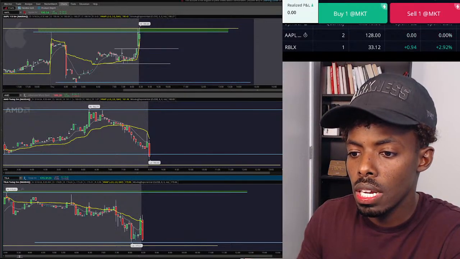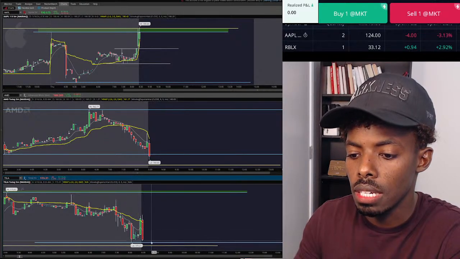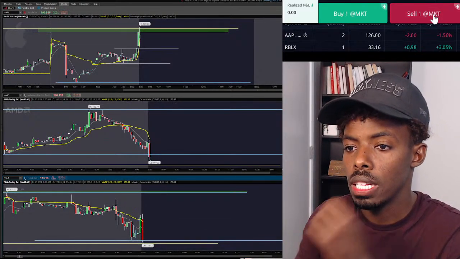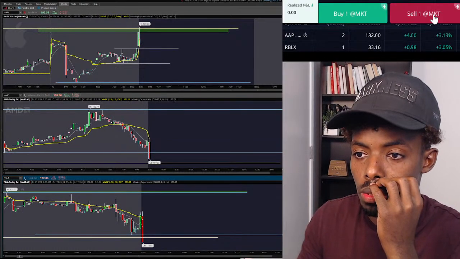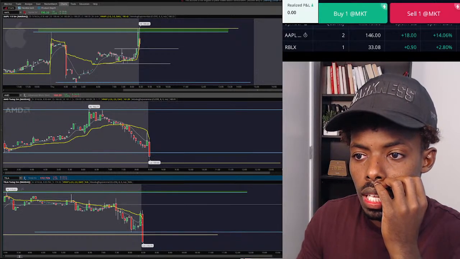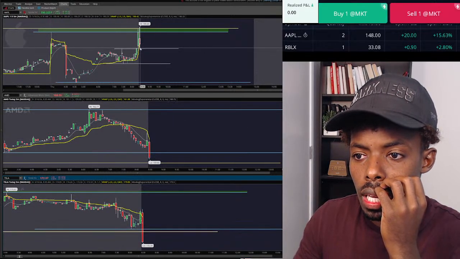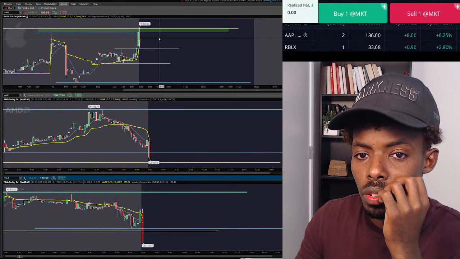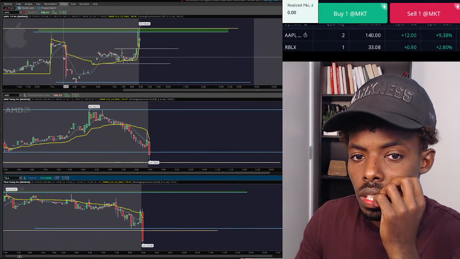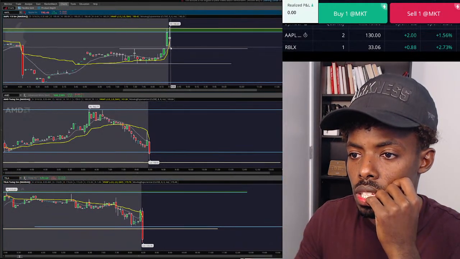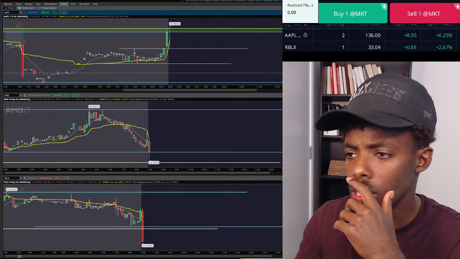All eyes on Apple right now. These two, I'm not trading them just yet because they're not tradable right now. It has not been past 15 minutes, but Apple is tradable. Okay, Apple got a dip right back down to that level. Right now, is it probably gonna hold here? I think it's probably gonna hold here and move up even further. You know, there's no point in me selling. I'm just gonna sell at my stop loss. So I don't need to sell here with only less than 10%.